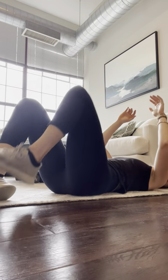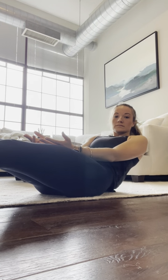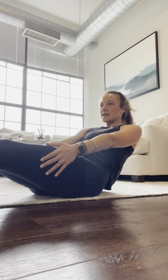Time. Last one, guys. Dish hold. You're here and you're just holding, okay? Three, two, one, let's go. Deep breath through this one. This is always a good burn if your abs are already a little fatigued. My feet are also off the ground, if you can't see them. Yeah, I don't think you can. They are hovering above the ground.